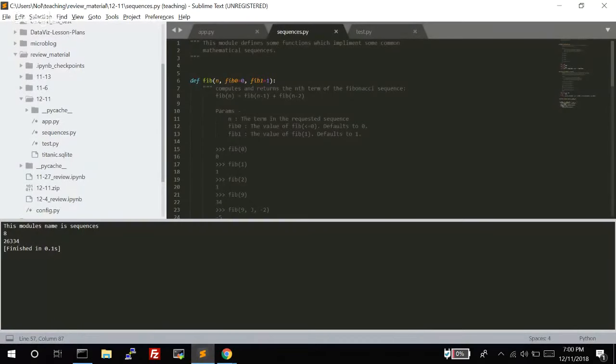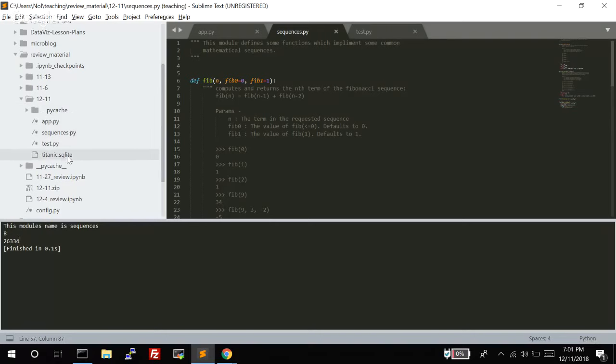Okay, perfect. I went ahead and posted this folder 12-11 in the Slack channel. You all should have been able to download it, unzip it, and take a look at it if you wanted to. But basically, there are four files.